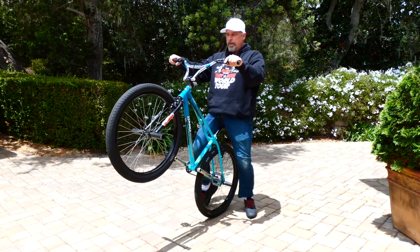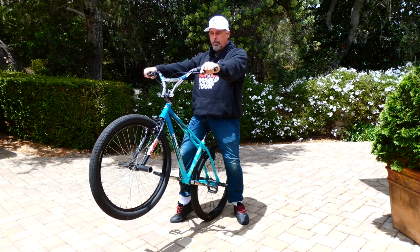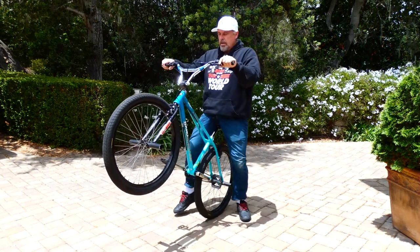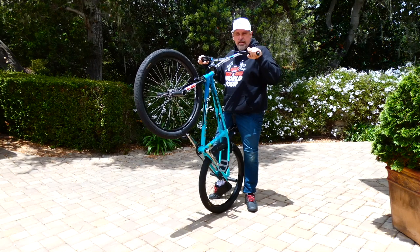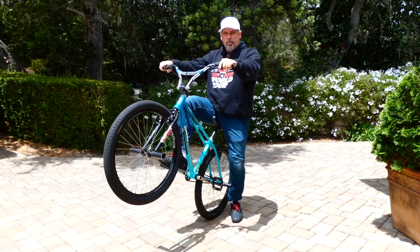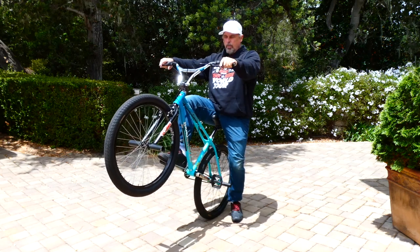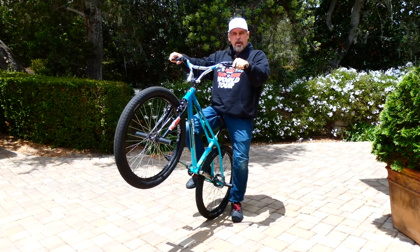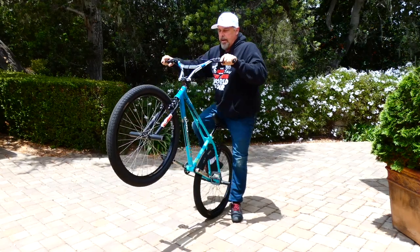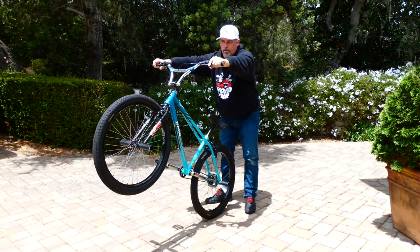Here's the whole thing. You're wheeling. If your front end gets too low, you've got to start pedaling. You've got to pedal really hard, and that's to bring the front end back up. If you go back too far, your wheelie is done. So the way we control that is pedaling. You start pedaling before it's too low, and this just takes experience, time doing it. But when you're back, you just lightly tap your brakes or barely put them on, just enough to keep you from going over. Eventually you find your balance point, and hitting your brakes too hard sends you too far forward.